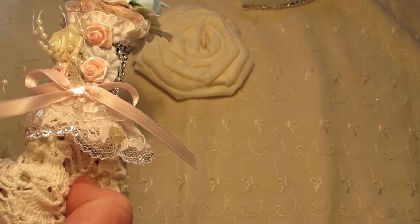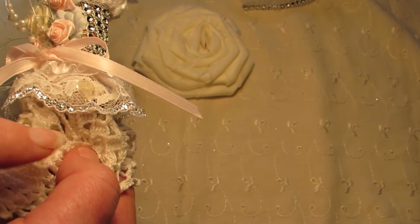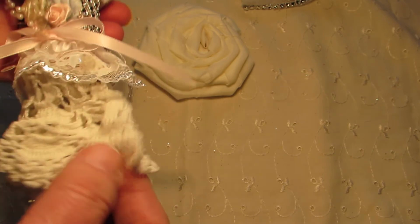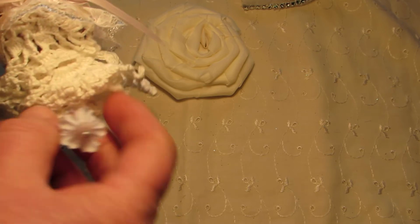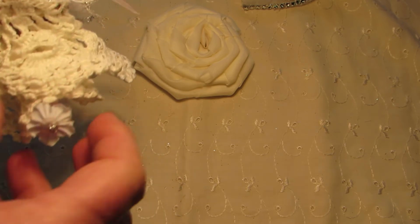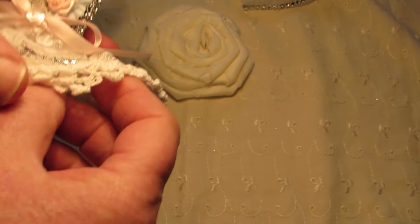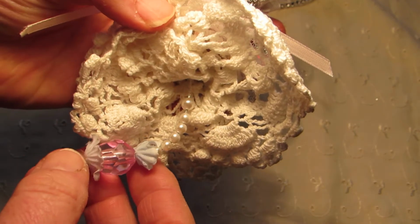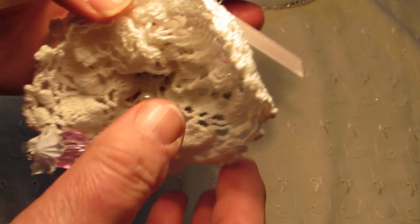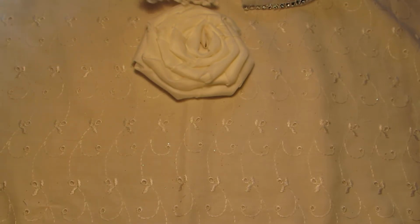frill around here, satin ribbon, a little lacy skirt with white and silver scallops, and we've got a doily down the bottom here, like a little skirt, sort of a double layer, and then we've got this lovely little kind of, hold on, it's almost like a button fairy, you know, where you have little tails on them. Isn't that pretty? Oh, Donna, thank you so much. I know where I'm going to hang that.